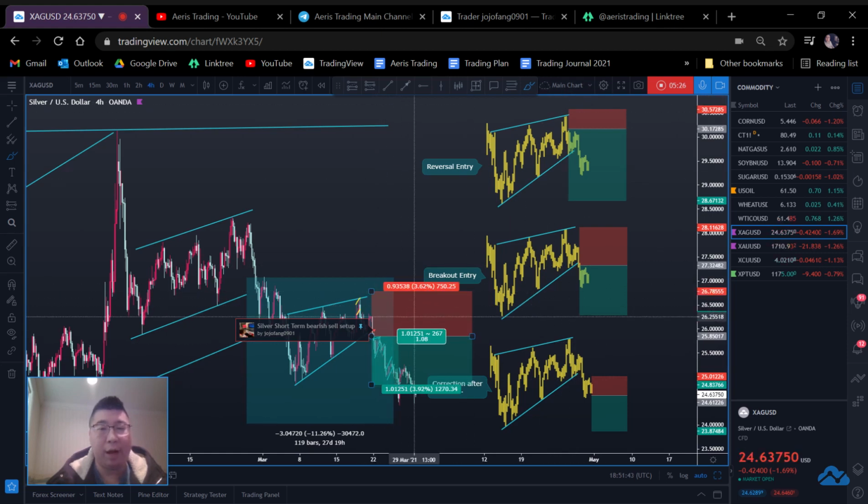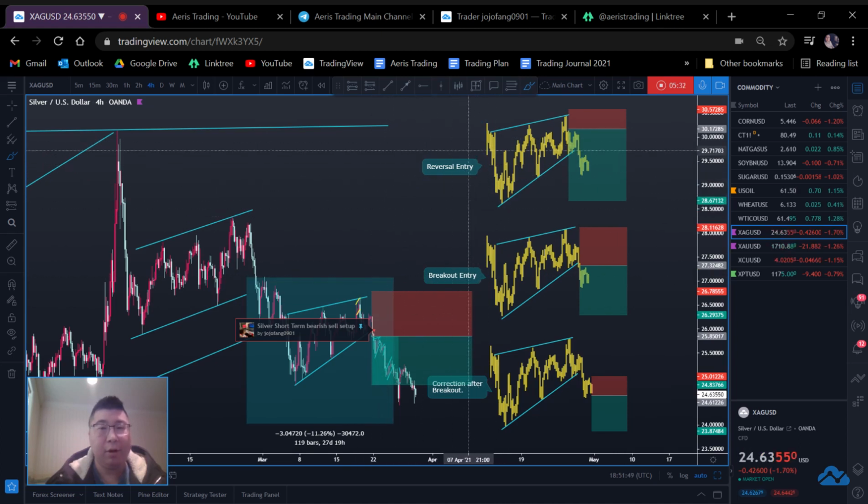You're going to have to capture some of the moves like that, because sometimes you're not always going to get all the entries available. Some of the time, in this example in silver, you get all three examples I'm going to show you, but with some of the moves you might only get the reversal entry, some you might only get the breakout, or one of the two, or two of the three, etc. And that's why you have to get familiar with these types of entries so that you're able to capitalize on the market.